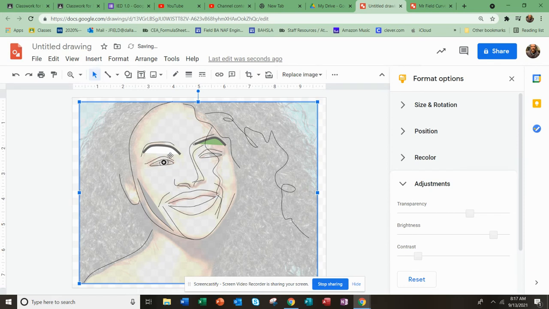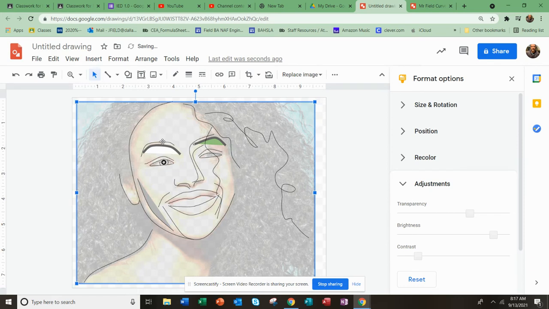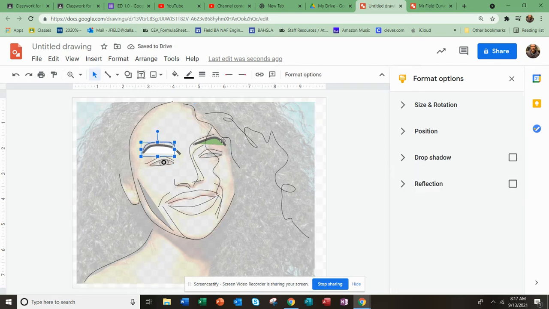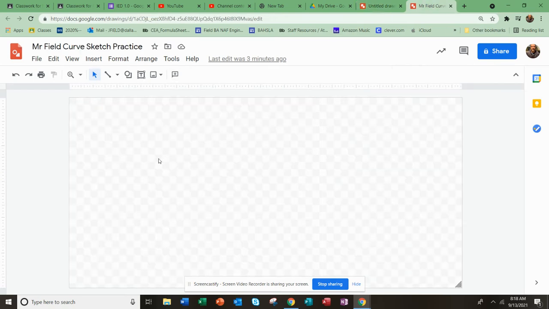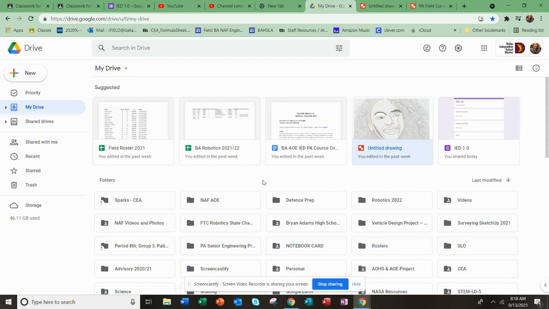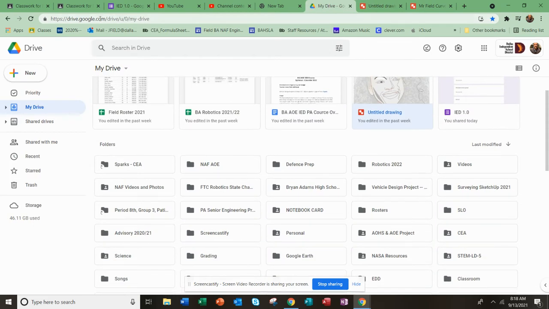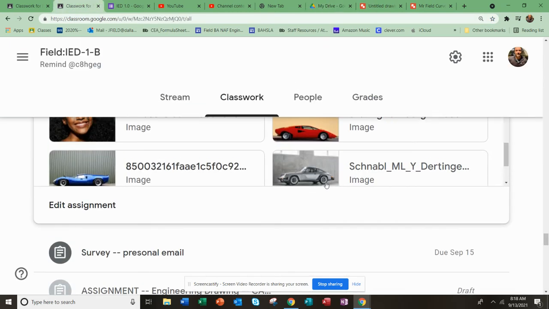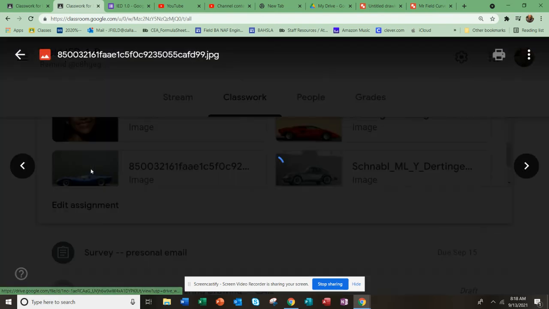And any one of these is just going to be a curve element. And even this one that makes up the eyebrow, and I colored the background, again, that's just a curve element. I'm going in there and tracing and copying her face. So I'll go back to this new sketch that we created and do this. So insert image. And if I already have an image open, which I've asked you guys to do, go into the assignment and open one of these images. So I'll take this one.